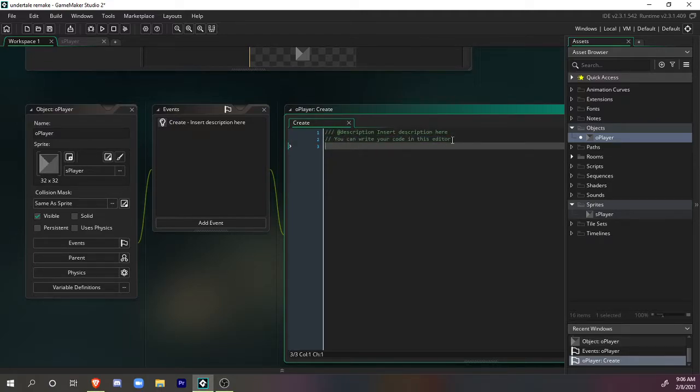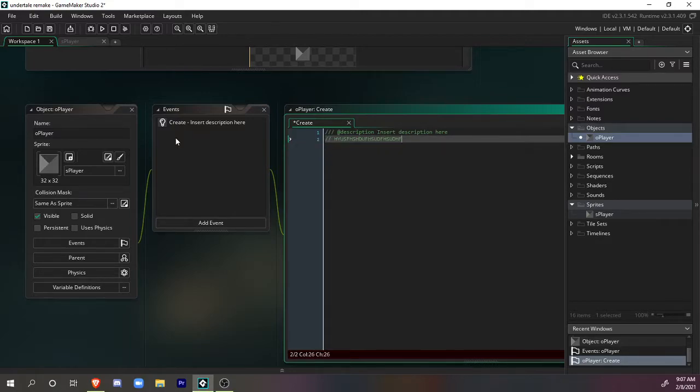So what these things are is there's comments. So 2 slashes means just normal comments, and it won't affect the code at all. They're just comments. When I do this though, it'll give me an error.